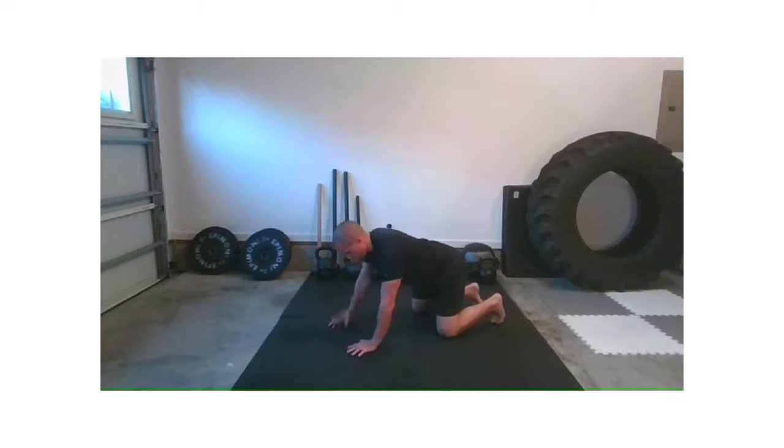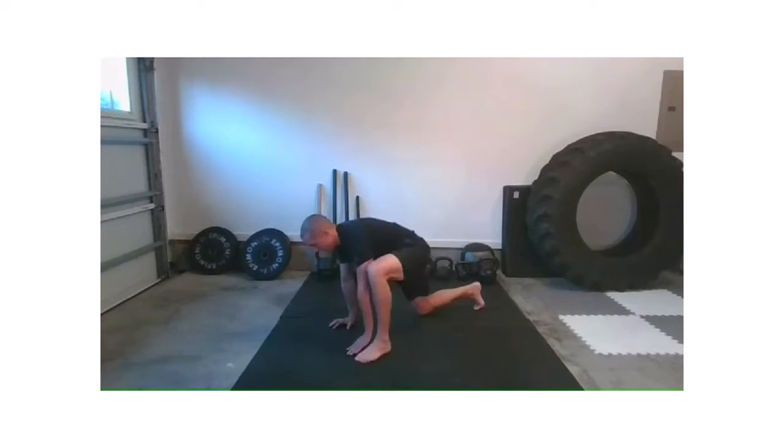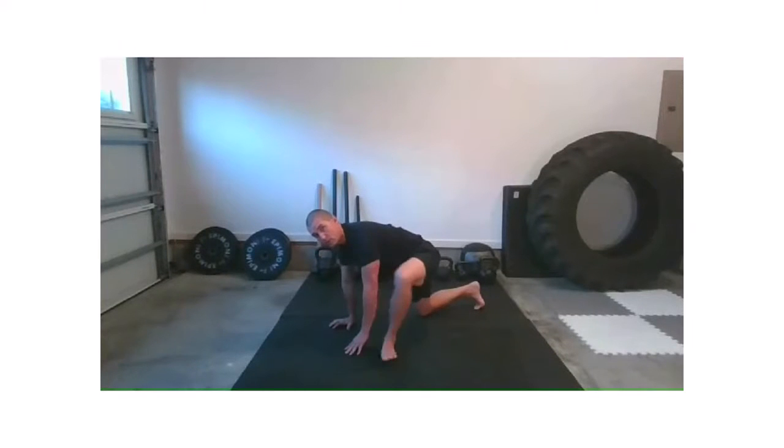All right, we're back to a stacked position. Tabletop, quadruped, whatever you like to call it. Knees underneath hips still. All right, so this one's a little bit fun. We're going to try to get that left foot outside of the left hand. It's not too bad in a kneeling position for a lot of us. If it is uncomfortable, turn that foot out a little bit. It allows that hip to open.